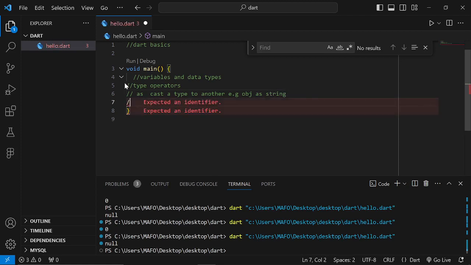And also we have the is, and as I said earlier, it's a bool. It tries to see whether it's true or false. It can return true if the object has a certain type.